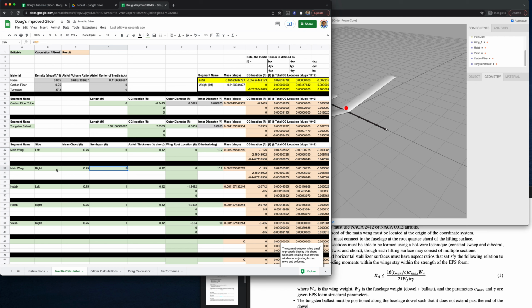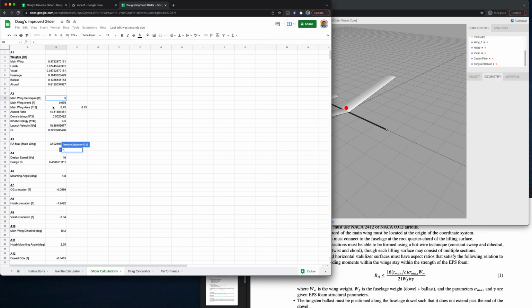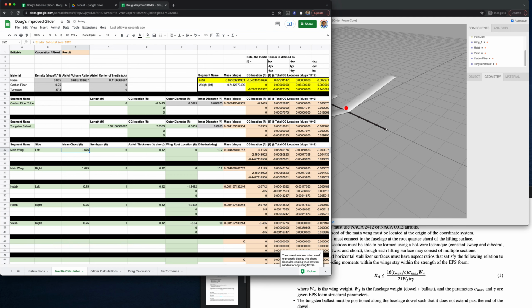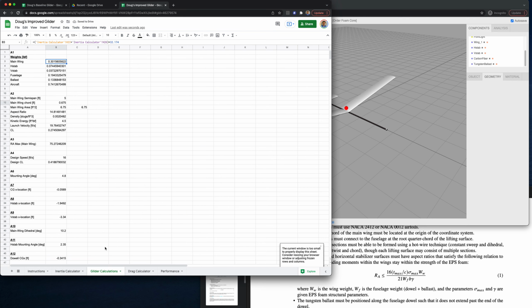And by the way, I already set the one, remember we had left and right broken out separately. I've set the one below it equal to the one above it, so that if I change the one above it, it changes the one below it. So I'm going to do that with the chord as well. Rather than typing this in, I'm going to set that equal to this chord right there. And now as I update this number here, so let's go back to 4.5. You can see that 4.5, this was the weight of the wing. And now when I go to 5, it changes the weight of the wing there, okay?